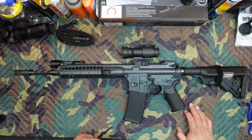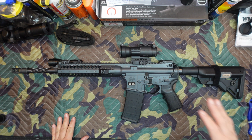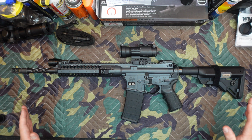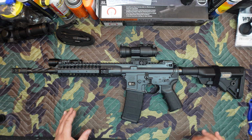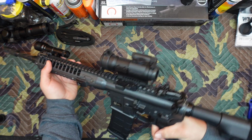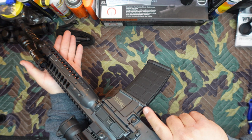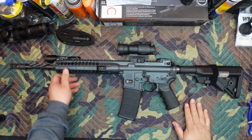So yeah, it did come with a Tango Down stubby foregrip. I don't care for foregrips. If you use them, rock on. I have nothing against anybody who uses any type of vertical foregrip. If it works for you, it works for you. For me, it's just one thing that gets in the way, especially when you start trying to shoot around barricades or vehicles and trying to get as low as you can. This starts to protrude, and rather than keeping the rifle upright, you start having to shoot sideways because you're sticking out like a sore thumb, especially again around a vehicle.